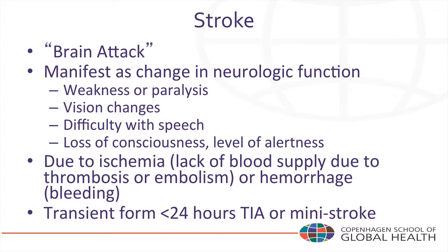And by way of introduction, the other big sister of cardiovascular disease next to heart disease is the stroke, which shows its first signs in some neurological defects: weakness, paralysis, vision changes, difficulties with speech, a loss of consciousness, and things like that. And that can be due either to what we call ischemia, a lack of blood supply, or to hemorrhage, bleeding into the brain.